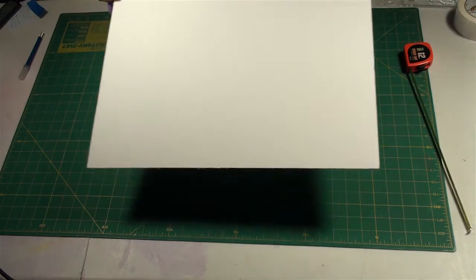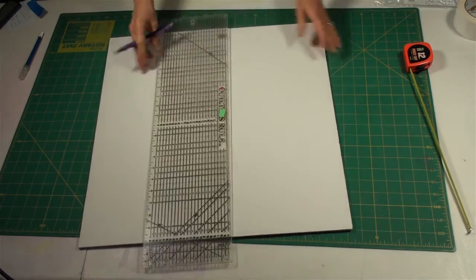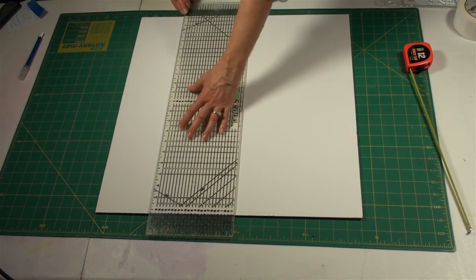And you can use some kind of a straight edge or your ruler and draw a line, or again, you could just cut it without drawing it.